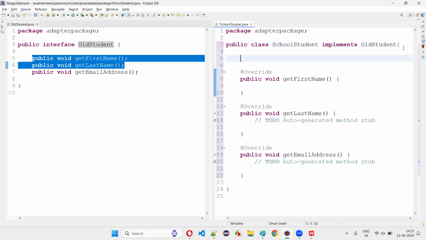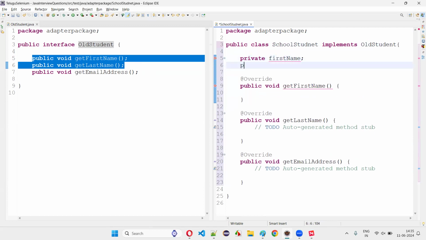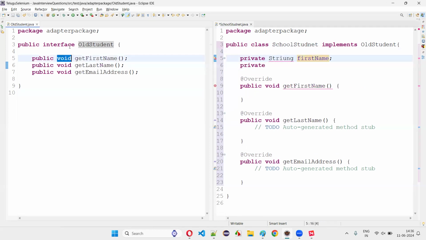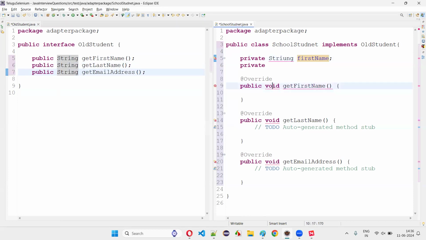So what I will do here is create some variables, private String firstName. Here also, guys, I have to make the return type String: when getFirstName is declared, the return type should be String. I forgot to mention that in the declaration, so here also I have to make it String, and the overriding methods also return String.